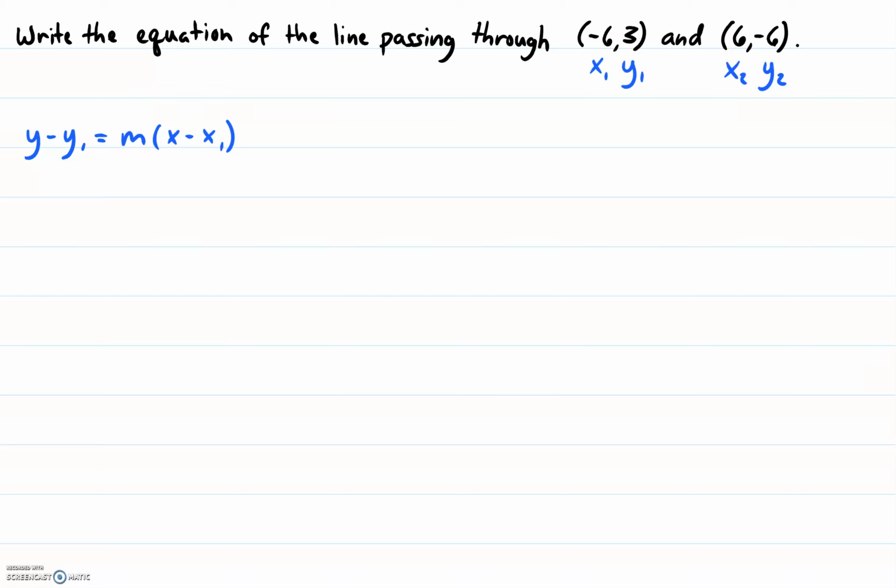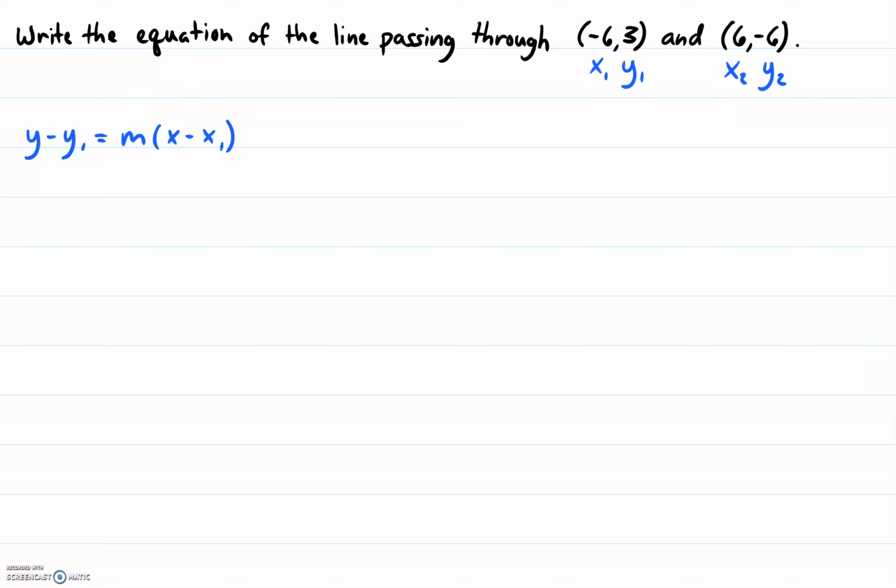Now, typically in a situation like this, unless we're specifically given the y-intercept and the slope, we want to use the point-slope form of the equation of a line, and that's what we want to fill in. And you can see that written in blue. y minus y1 is equal to m multiplied by (x minus x1).